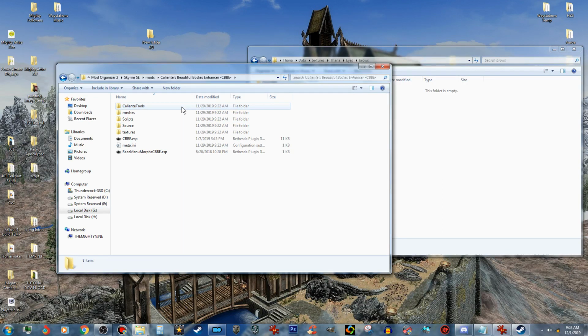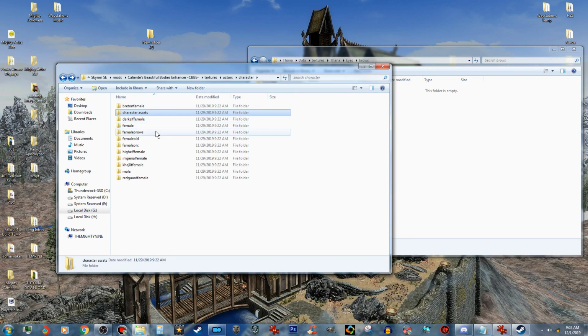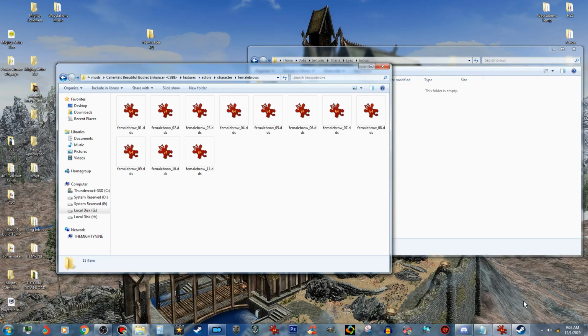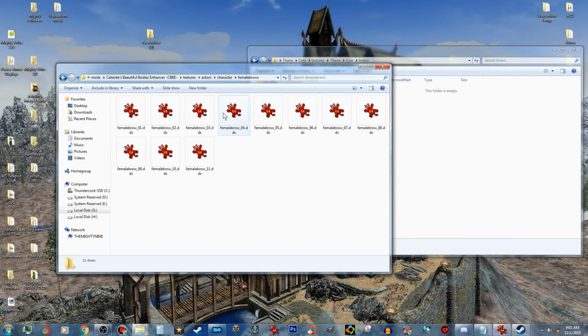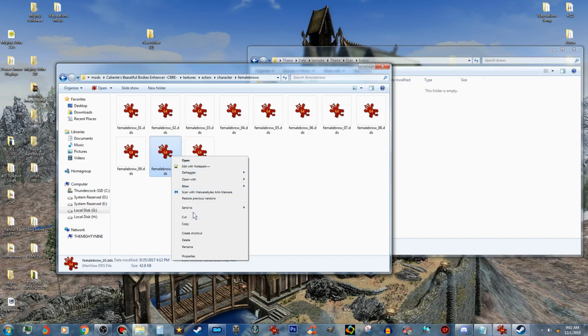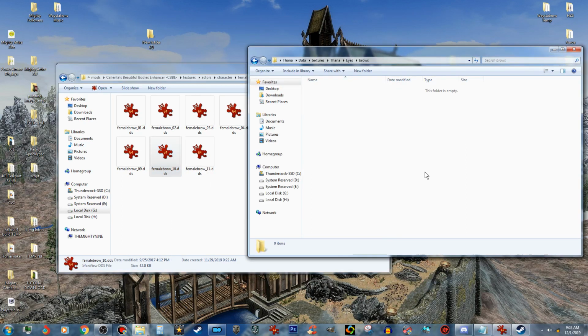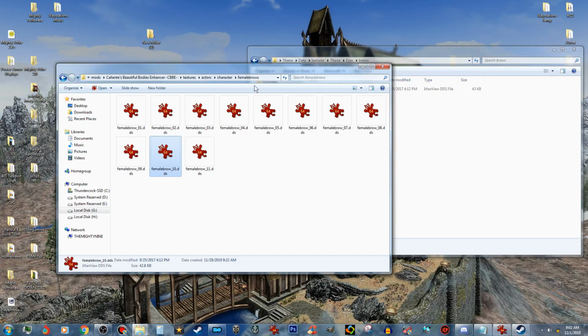If you have True Brows installed, you can use those. But I use the ones from CBBE, and I like these. It was Female Brows 10. So we want that right there. We're going to copy that and paste it in there. We don't need a normal map because we can just leave the vanilla normal map, and it's fine.